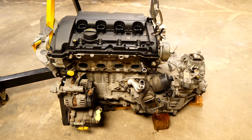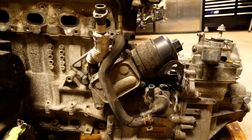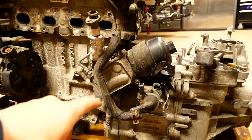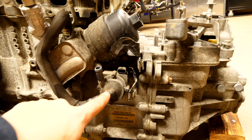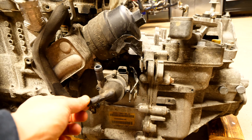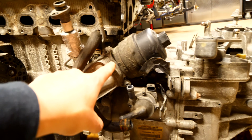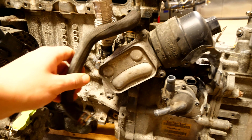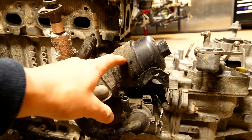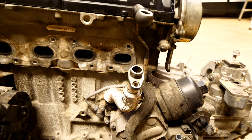If we still had the motor and trans inside the engine bay we'd be looking at it from the front. Coming down to the bottom midsection between the transmission and the motor, we have these components right here. This little guy down here is an auxiliary coolant pump — this is what actually feeds the turbocharger coolant. We've got this component to replace along with the coolant line. Up a little bit higher you can see we've got this oil cooler, our oil cartridge right here where we put our oil filter. We also have the oil return line and the oil feed line for the turbocharger.